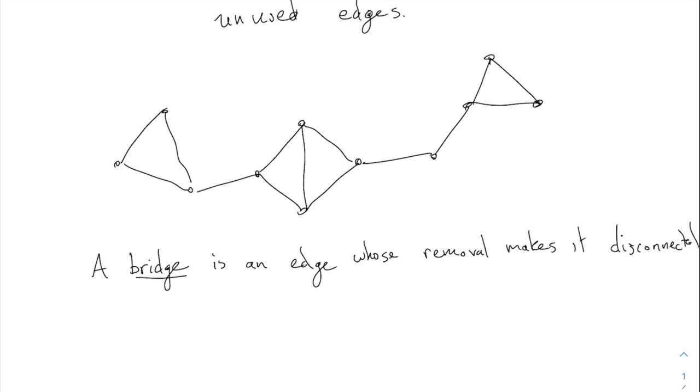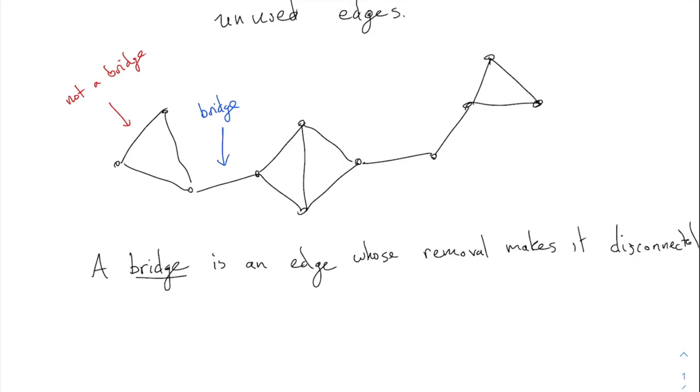So this graph right here is connected because it's all in one piece. You can get from any vertex to any other vertex along a path. Does anybody see a bridge edge in this graph? Actually, I can see more than one. That would be an edge where if you removed it, it would disconnect the graph. I think I see this right here is a bridge. That's a bridge, because if you take that edge out, then the whole thing becomes disconnected. Whereas something like this one here, this is not a bridge, because if I take that one out, it's still connected, right? The graph is still all in one piece.